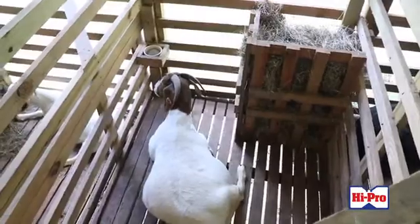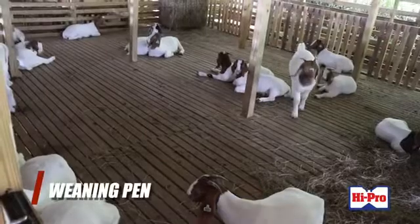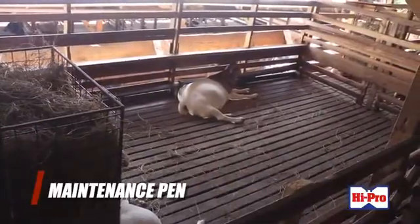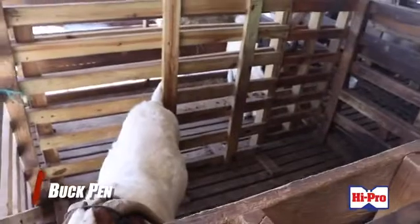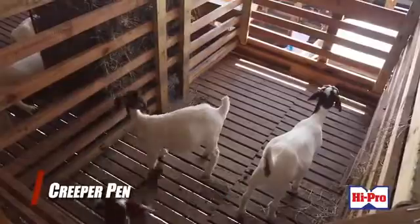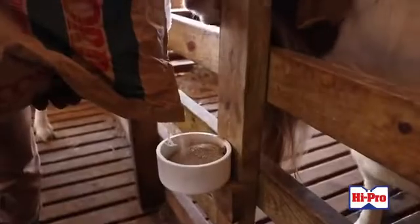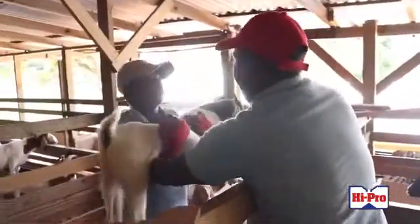The spacing required for your housing can be determined by several factors. One, the design of your pens. Each pen space determines the animal that is within, and each animal requires a specific square footage. In addition to the space requirements for your animals housed in pens, consideration should be given to the dimensions for your feed trough, your waterer, your mineral feeders, and the spacing for your overall pen size.